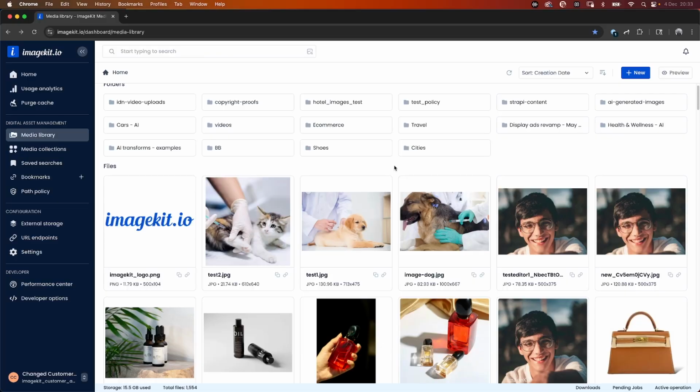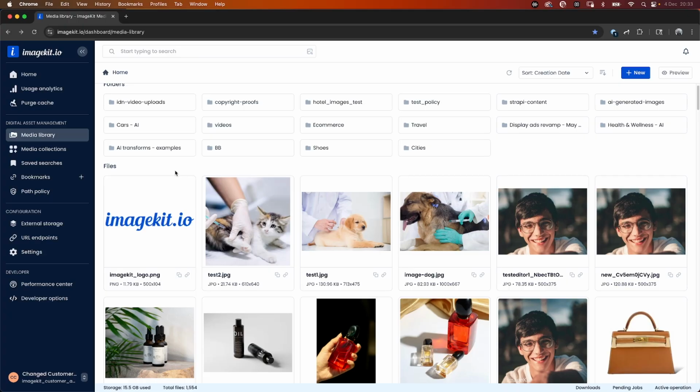First up, when you head to the media library, you will find the entire interface is now much cleaner. The choice of icons, the text, everything has been improved, keeping in mind the feedback that we got. All the important information, including the file name, its format, its size, resolution, and we have also provided easy options to copy the file name or copy the URL so that you can share them with the team.